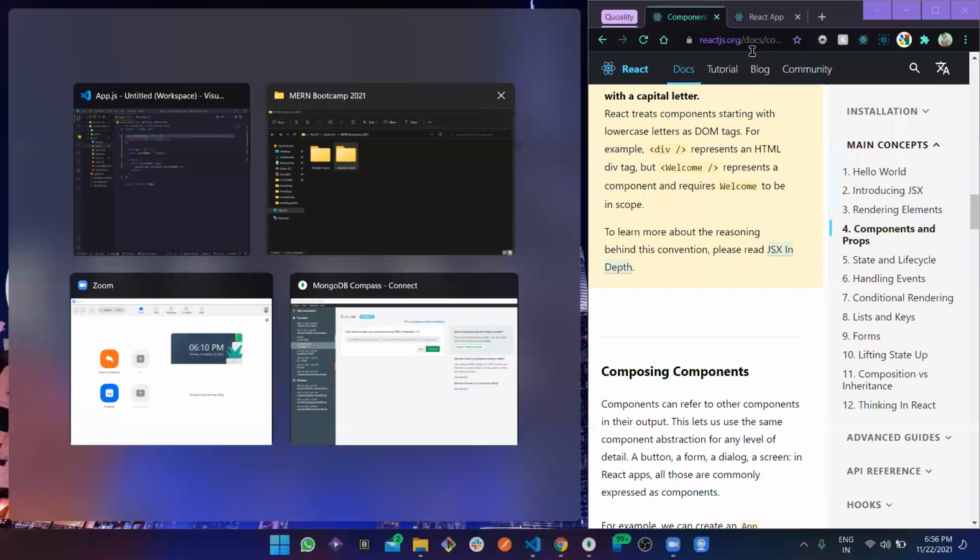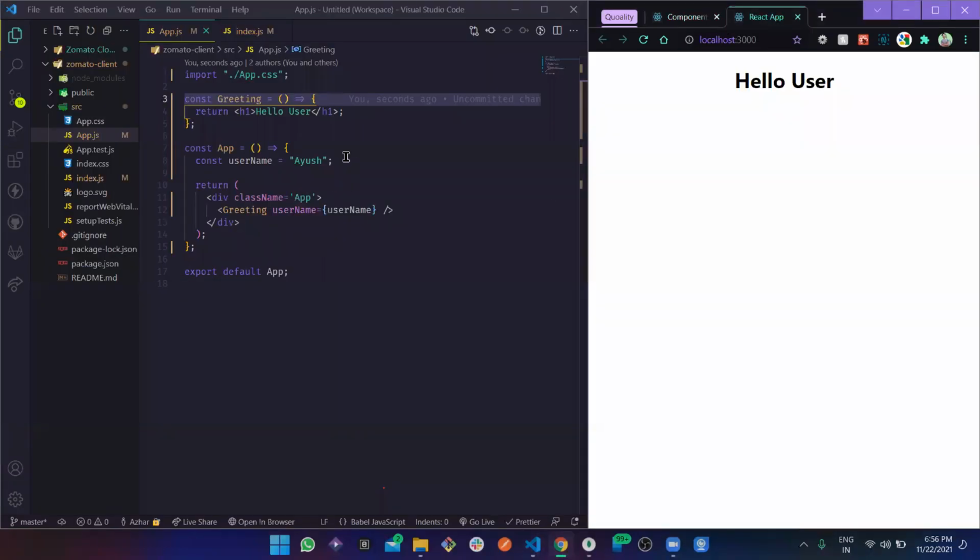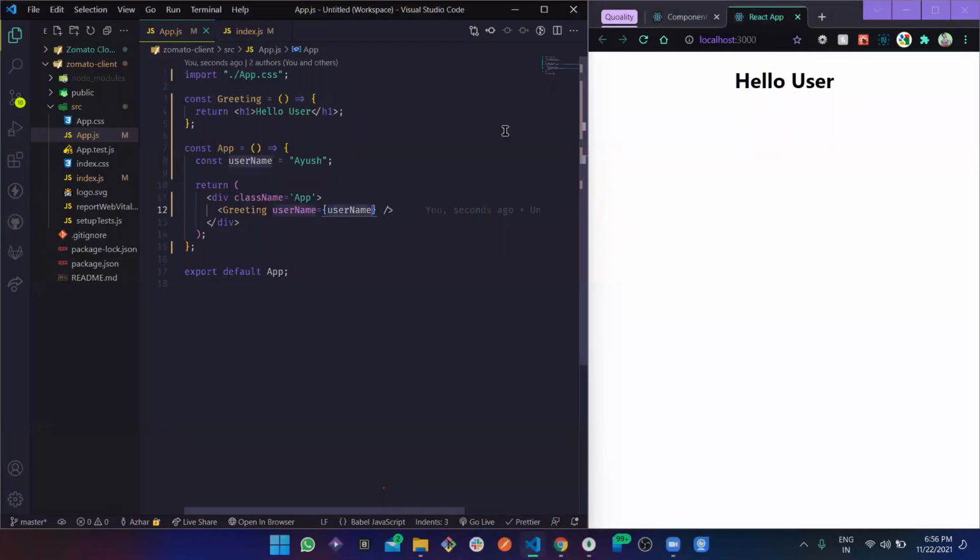Now go to our application and the way we are going to pass this, here we are going to receive something like this, a username. Now this username needs to be passed here, and how can we pass it? Simply like this.